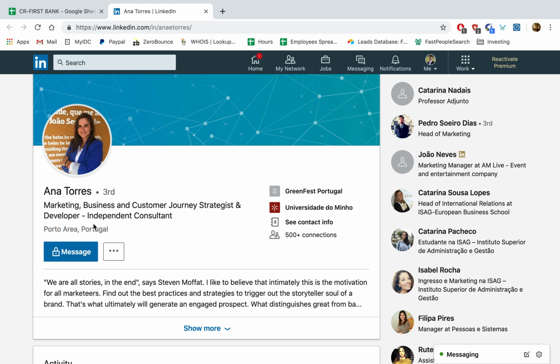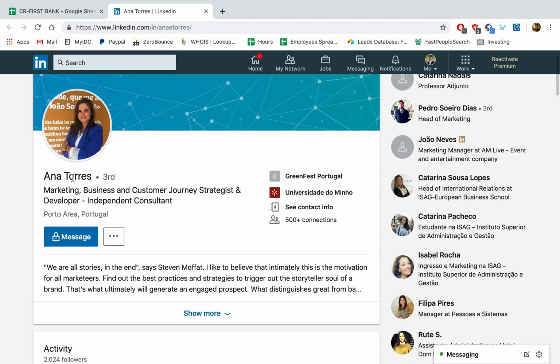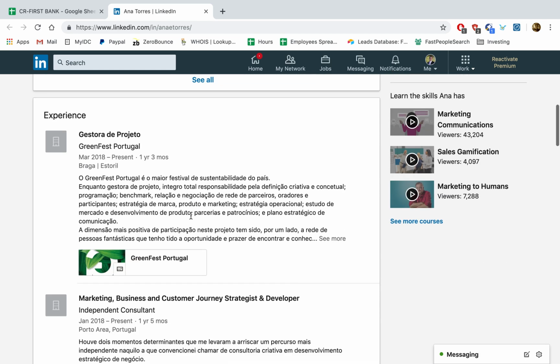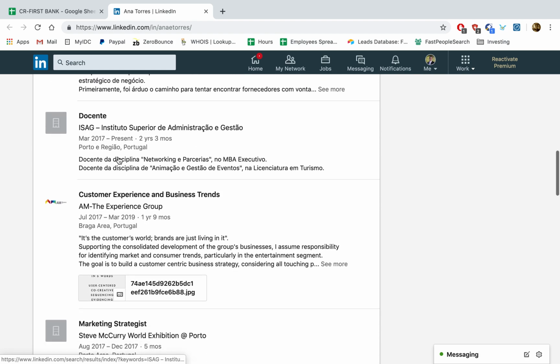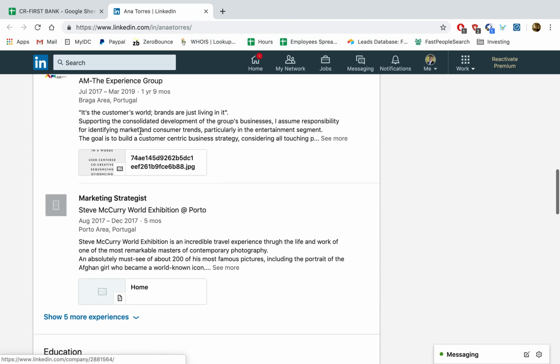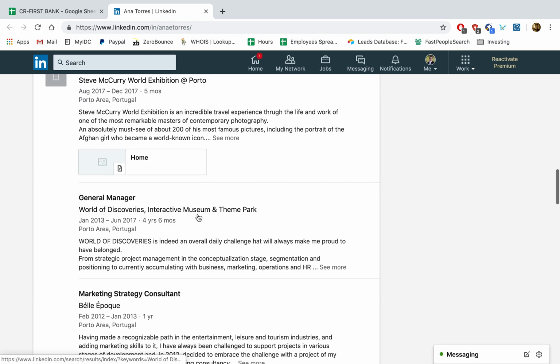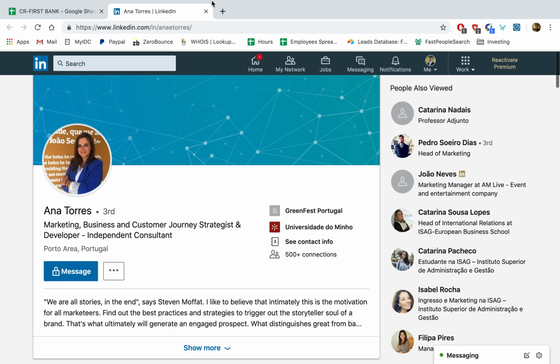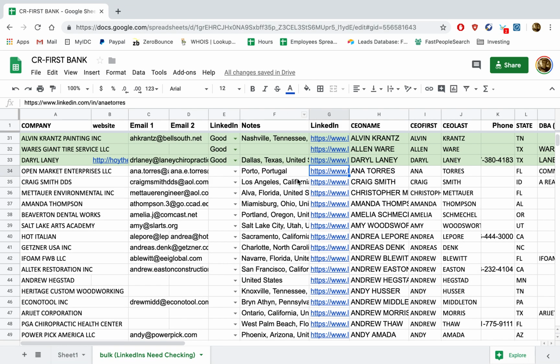She's in Portugal, which is most definitely not Florida, though it is the same name, which is probably why RocketReach used it. Let's just double check to make sure that she doesn't work for Communications 360. Nope. Okay, so this is an incorrect LinkedIn. So since this LinkedIn that RocketReach found does not match the details that we have, we're going to mark it bad. In addition, since it's bad, these emails are not useful, so we're going to delete the emails. If there was a phone number, you would delete that as well.